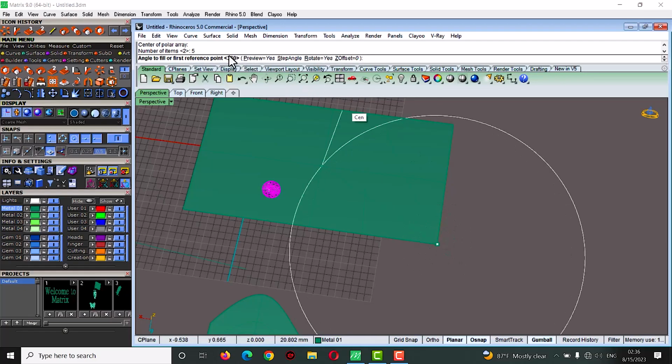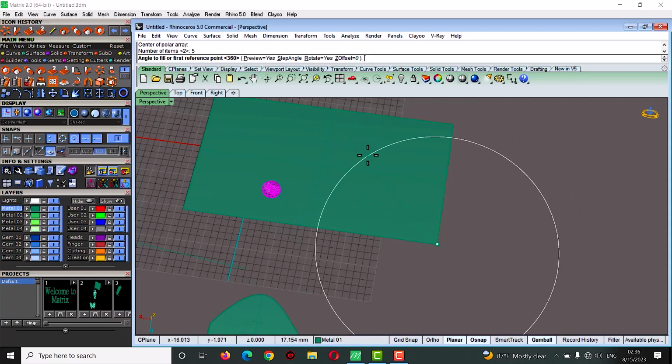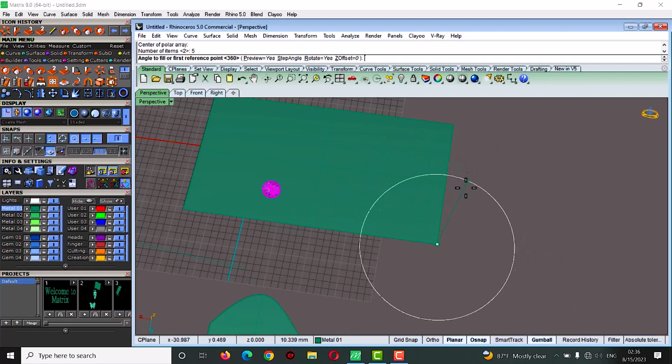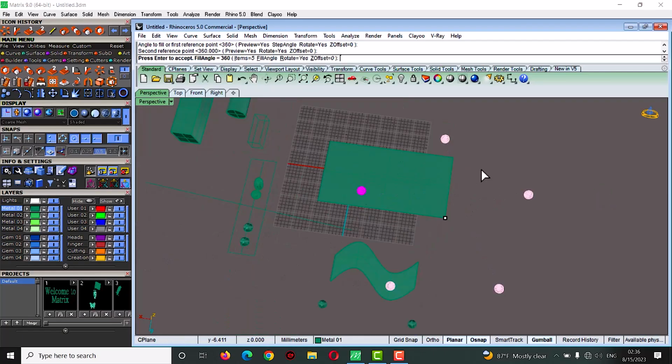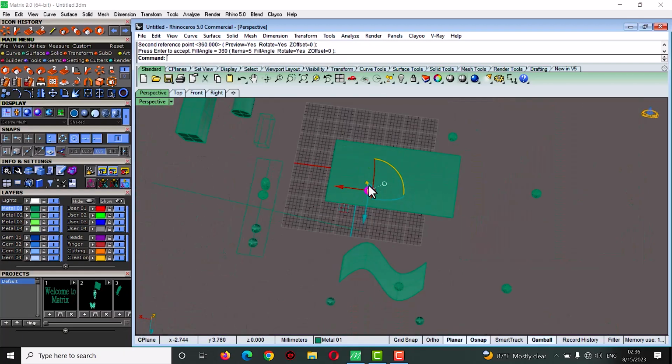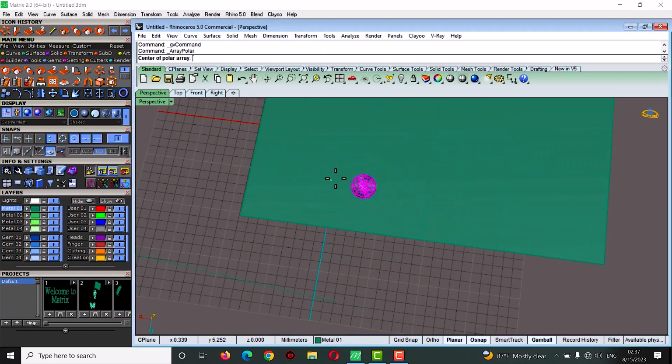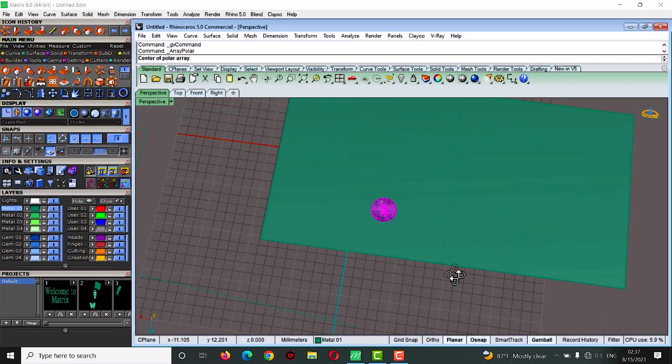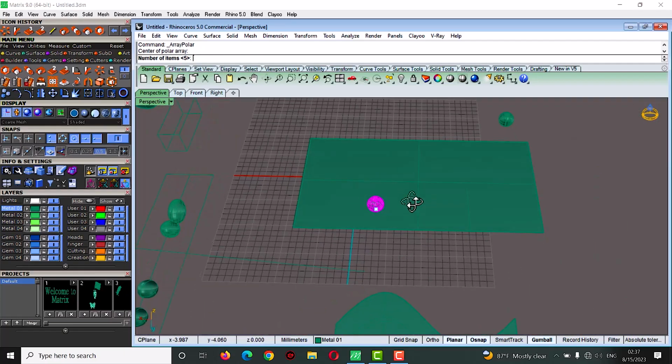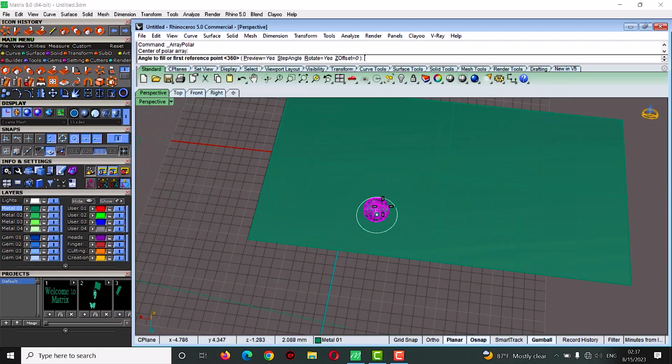Okay, it asks for the angle. I want a full circle, 360 degrees. Copying this with the center, 5: 1, 2, 3, 4, 5, for example. The center is the distance of this, or I click on that and the center is this.